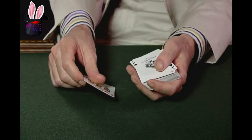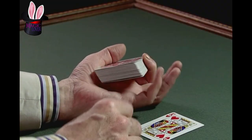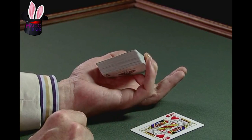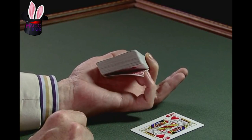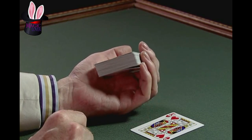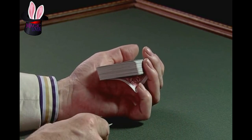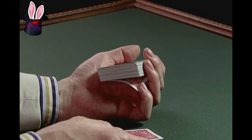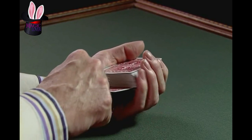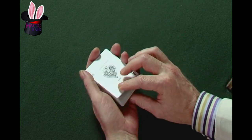Let's look at the move, and then let me show you a couple of applications for this that are kind of cool. The actual move itself is the deck is beveled back towards the left thumb a little bit. The left little finger can now reach in and pull down on that bottom card. This is the Marlowe pull down. So as I show the card, I do the pull down. As I go to put it on the bottom of the deck, I'm actually putting it second from the bottom of the deck because of that pulled down card. So when I square, it appears as though the card is on the bottom, but it's not.